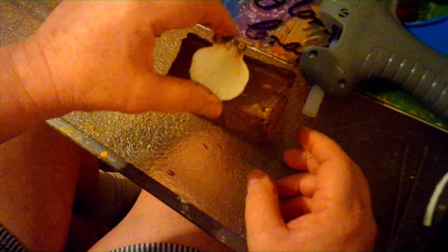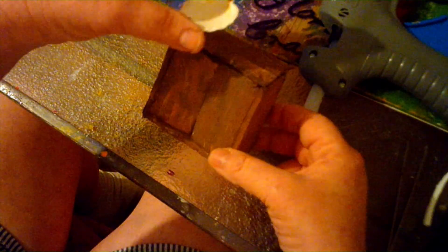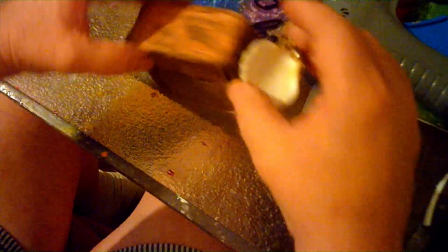Here's what the cabinet looks like after painting — it has great definition from the lines I made, and I used different shades of brown paint. The cabinet doors shut nicely. Now I have brown paint all over my hand! I'm going to take our shell, figure out which side looks better, and glue it on. I'll put a lot of hot glue on here — and there's our sink!